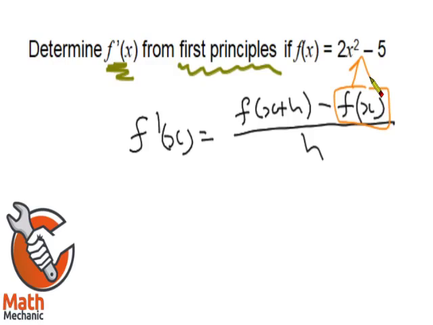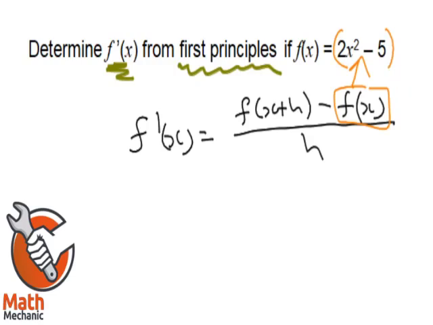That part of the formula is already given to us. However, you need to remember that since you have two terms in f(x), you need to put brackets around them from the beginning. If you don't, somewhere one of the pluses or minuses will go the wrong way, and then the whole answer will not work out. So take note that part of the formula has to be given to you for first principles.